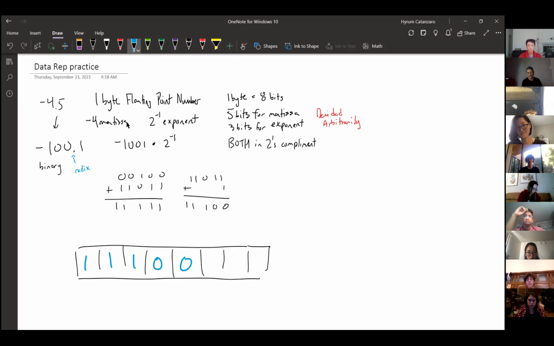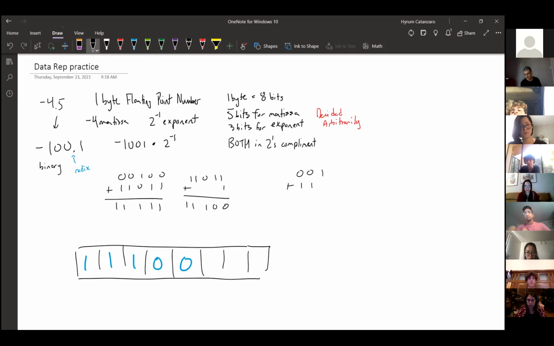All right, now someone convert the 1 into, it's actually a -1, isn't it? It's 2 to the -1. So we want to convert the 1 into 2's complement, -1. So we want the 2's complement -1 and put it in there. And that is our 8-bit -4.5, which is what Alexandria wanted. Does that make sense, Alexandria?